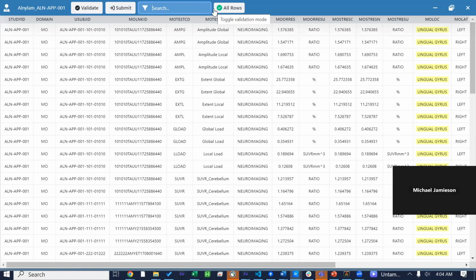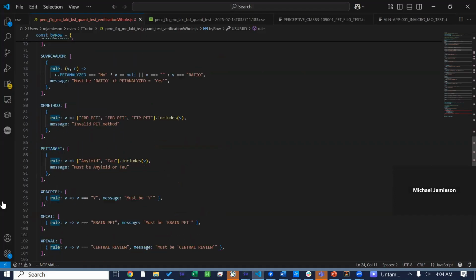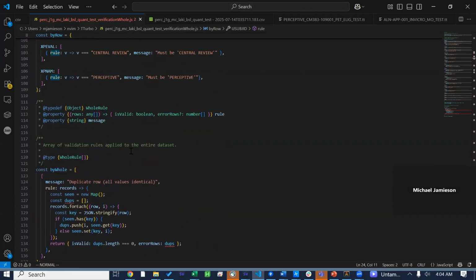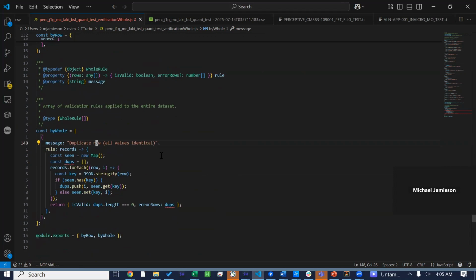Especially when you have a set of rules, something like a data transfer agreement, which actually shows you literally a list of tests per row, right? And then there's just, obviously, something when your rows need to depend on other rows, you would use by hole, right? And duplicate rows, definitely the most common error. This will probably be used less, but this is definitely something important, right?